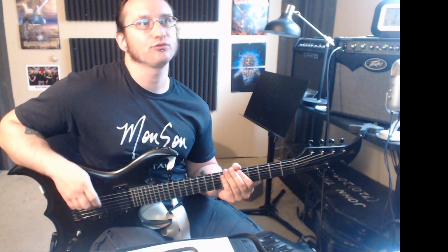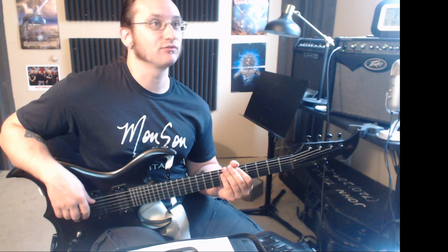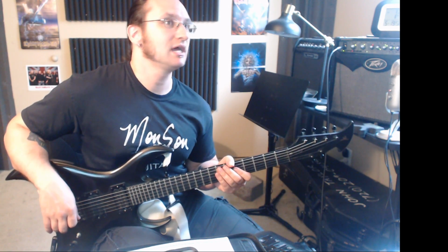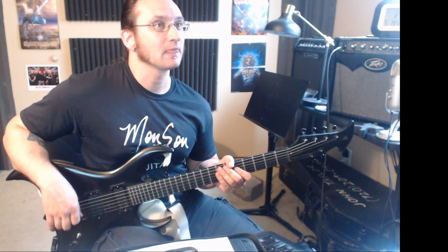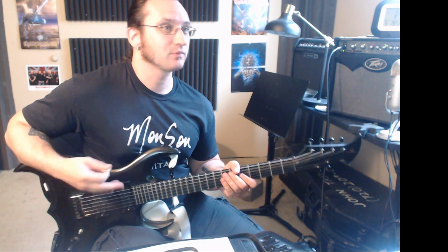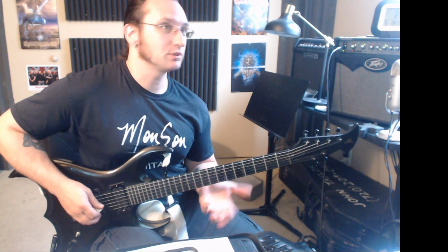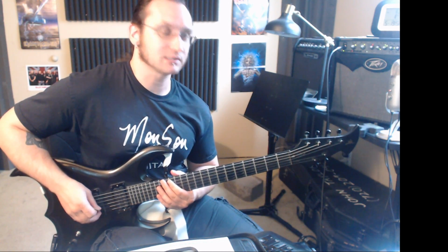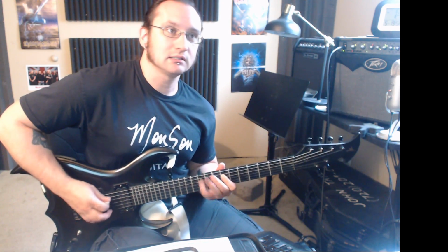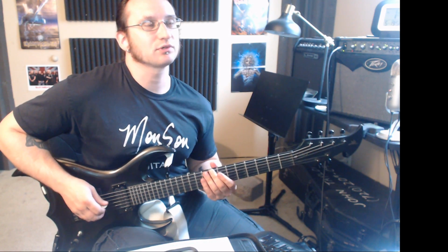This gives a bit more freedom in where you can use that scale because you have less notes involved, and an A, C, D, E, G combination of notes happens in multiple keys. I'm not going to get into that right now because that'd probably just be more confusing than helpful. And then you also have your C major pentatonic, which is the relative of the A minor pentatonic. Same notes, you're just starting on C. C, D, E, G, A, C. I've also heard or read that this is called the Chinese scale.